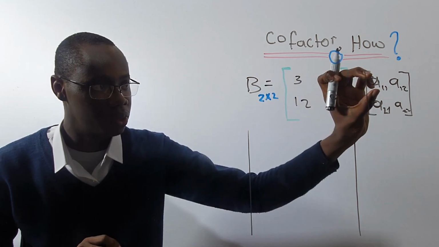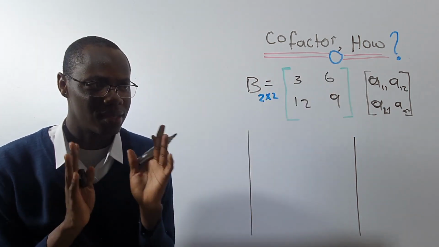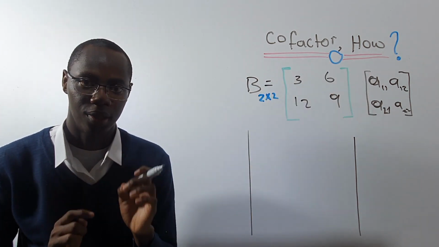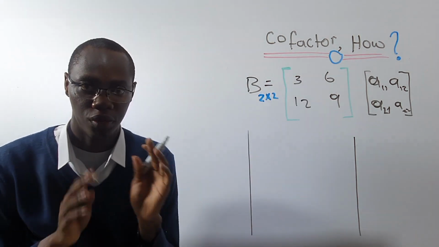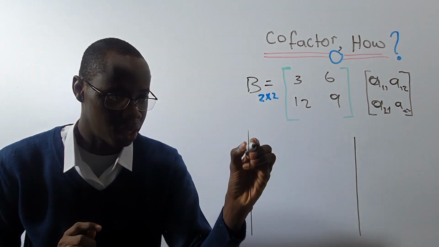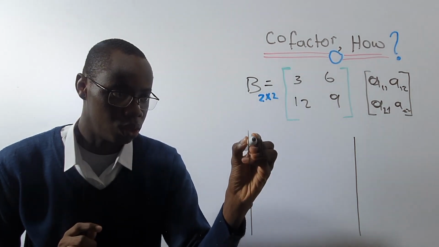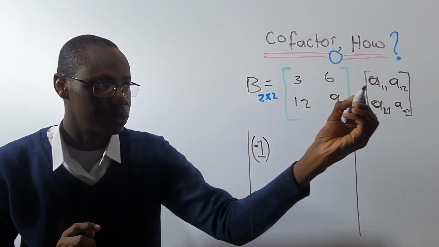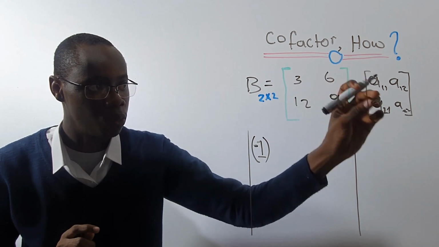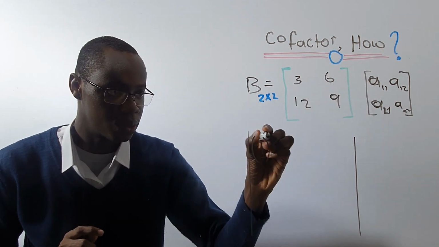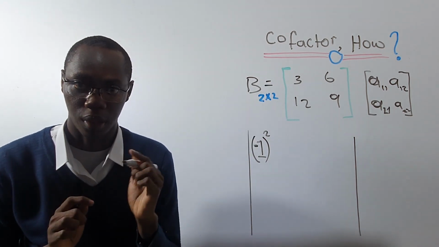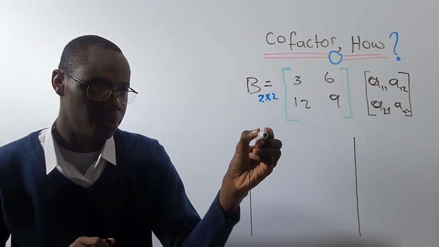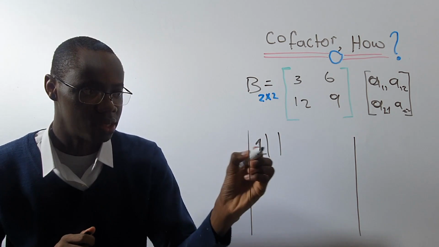So let's start with this 3 or this A11. Exactly the same way we did the 3 by 3 case. So to find the minor, all we need to do first is the sign. So the sign starts with -1, all raised to power what? 1 plus 1, because the A11, so 1 plus 1, that is 2. So what is -1 times -1? That is 1, right? Now what is the minor?